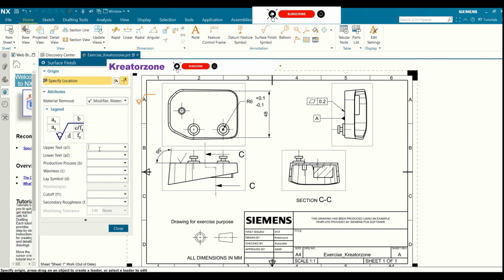You can also add text. I'm just going to show the upper side as well as the lower text. You can add waviness, and you can see how the symbol looks like.